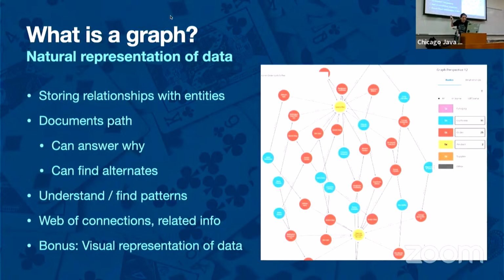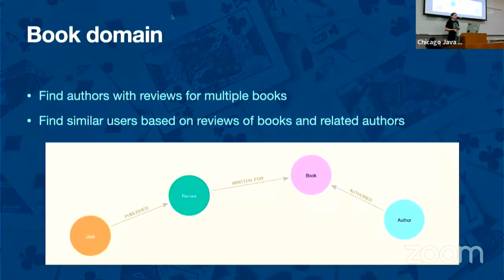I think this example is using Northwind data set. So products and purchases and customers and preferences and so on, all combined together. So this ends up with a web of connections and related information. It is nice that it also provides a good way to visualize the data and to explore it that way as well. But that is just a bonus. There's a lot of power just in the graph data itself. So then you can provide this additional context to the LLM.